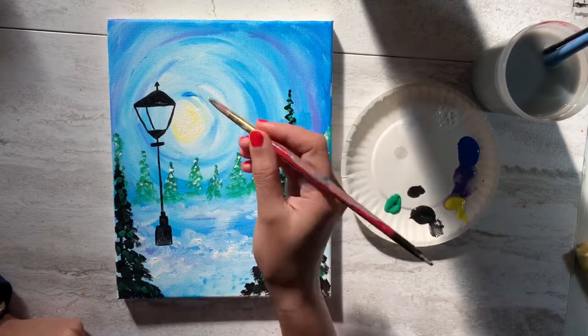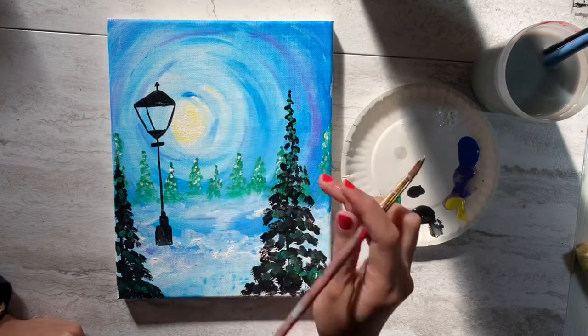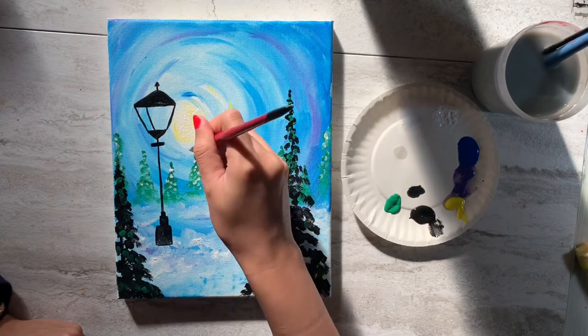Okay, I'm also adding some kind of streak on this area. You can also use your finger if you feel like you apply too much.